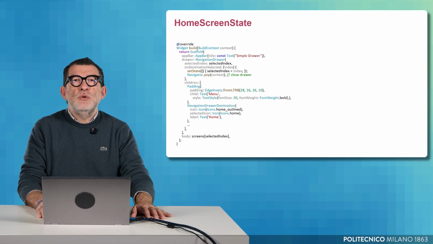In this case, we have 2 elements. The first one is a padding widget, which is used to display the menu title. The padding parameter uses EdgeInsets, which defines the size of the border. Using the EdgeInsets.fromLTRB constructor, where LTRB means left, top, right, and bottom, the values 28, 16, 16, and 10 define the spacing on the 4 sides.